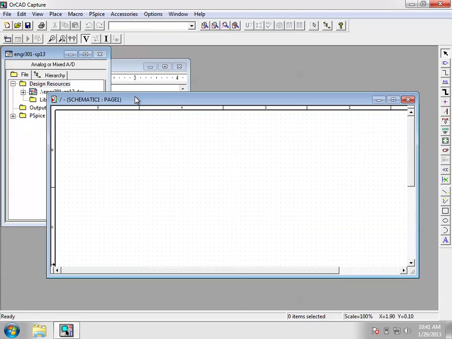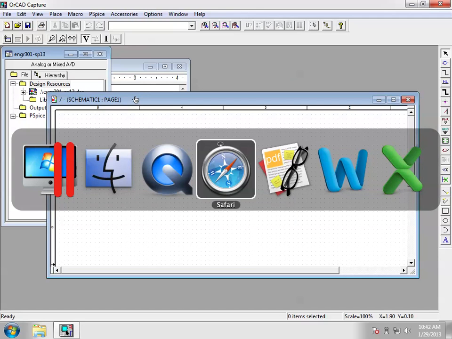So let's jump into designing a circuit. Now, before we design a circuit, I'd like to pick a circuit that we want to design and test. So I'm going to come over here and come up with a test circuit. I'm going to look at an RC circuit, since that's a pretty familiar response, or should be from circuit theory, and we can analyze and see if we get the expected results.